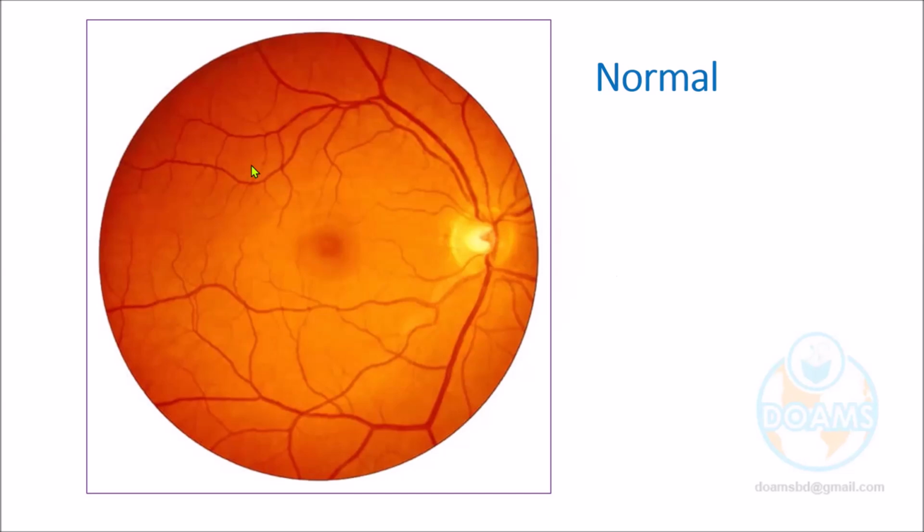Just have a look, the normal appearance. These are the retinal vessels. Now I am asking, this retina of which eye, left eye or right eye? If you look at the patient's eye, just imagine in this way, what will the eye be, left eye or right eye? Please, doctor, respond quickly so that we can proceed. Anyone? No idea, sir. Who has the idea? If anyone in the OSCE examinee, please. You must know. This is the right eye. Very good.